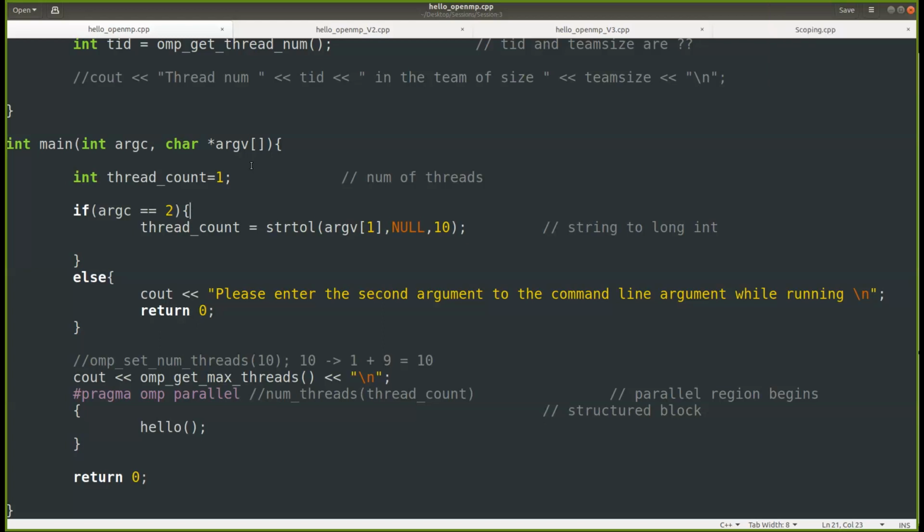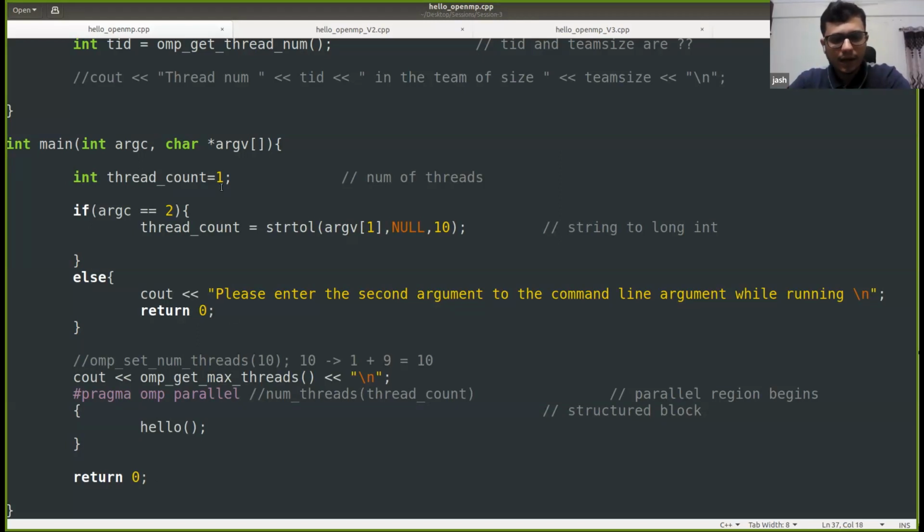Or modifying this command line argument check to return 1 or 0, so that if the program goes wrong, you return 1 right away. Yeah, that can be a good check.